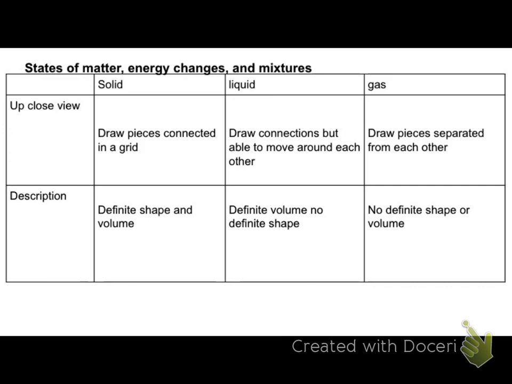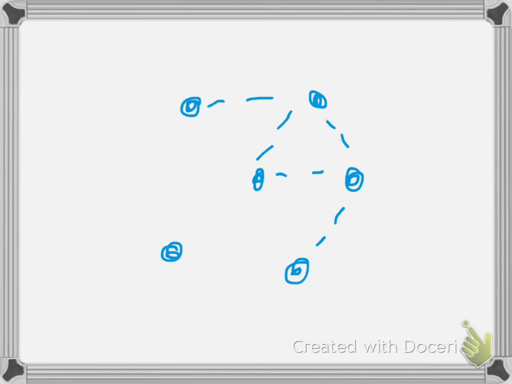Then if we have a gas, gas is that final state of matter, okay? And these have no definite shape and no definite volume. So if I was to draw them for you, you'd have all of these little atoms, and they're far enough away from each other that their attractive forces are really weak. So sometimes we might draw them as a dotted line. But they're not super attracted to each other, which means not only can they move around each other freely, but they can also move away from each other freely.